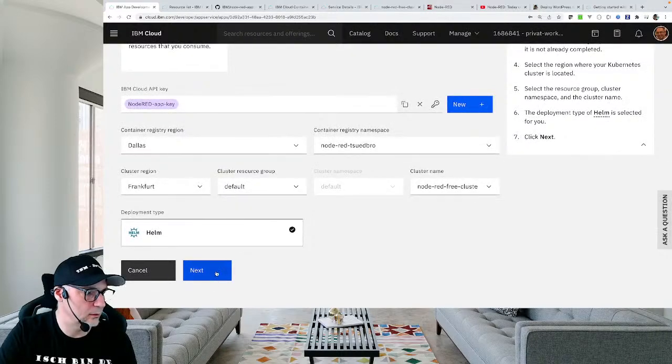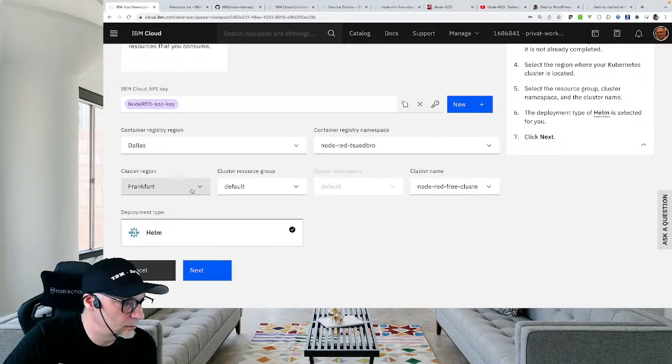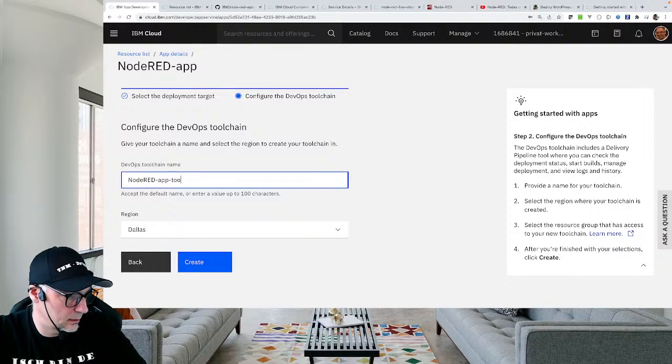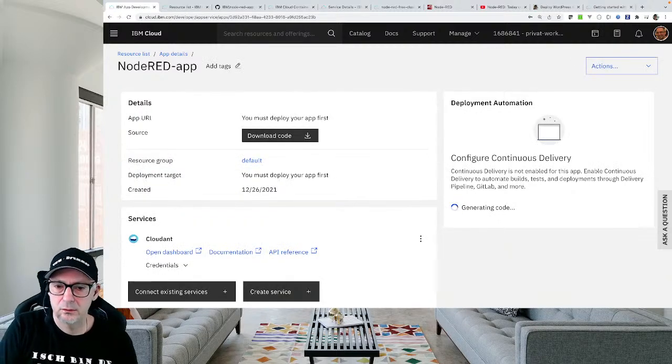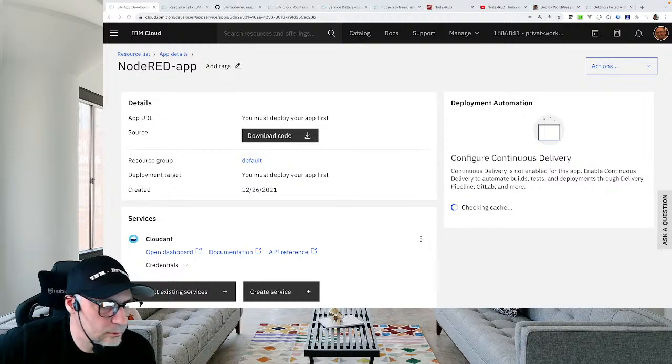As you can see here, the cluster is in Frankfurt. That was created here in Frankfurt for us. And now I go here and say create. You can see here that will be the toolchain, and here I say create.